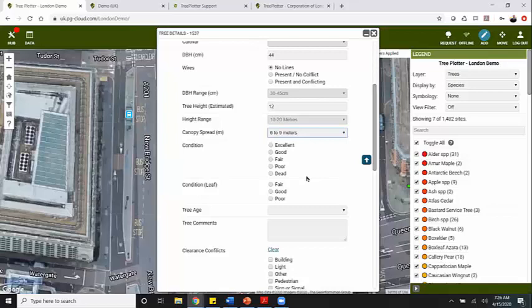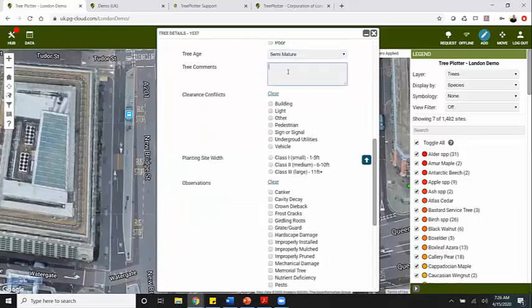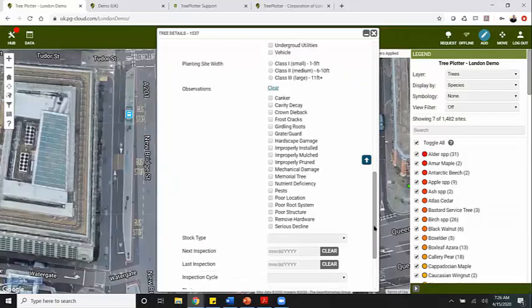We have that tool that I showed you, the data fields editor, and that allows you to modify these drop downs. So we're going to say that this tree is in really good condition. Maybe it's semi-mature, and we will be updating this information through the inspection. Great health. I'm just making this up. So there's no conflicts. Let's just say no observations at this time.